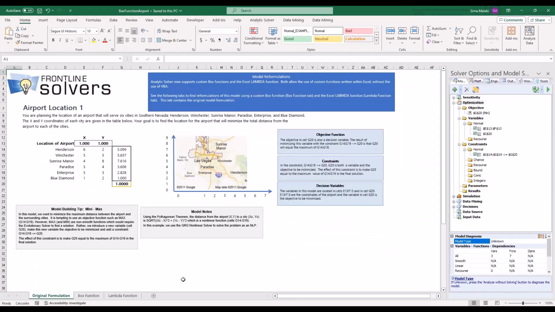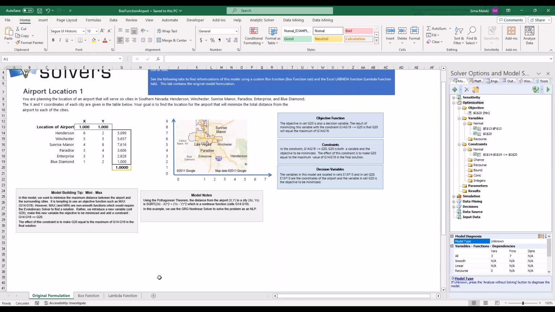There is a lambda function in Microsoft Excel that allows you to define your own custom function written in Excel formulas without using any VBA. So we also created that in Analytic Solver so our customers can have their own lambda function. Okay, and Analytic Solver recognizes that, and we can analyze that with our SI interpreter. So lambda is supported.